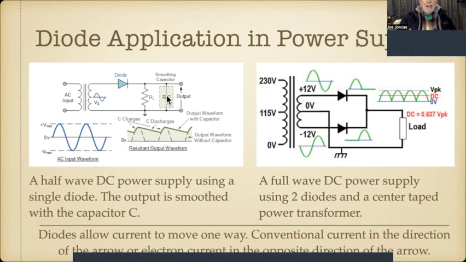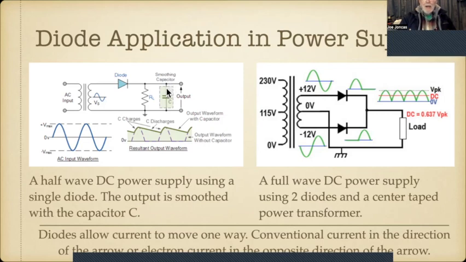So if you applied AC to this capacitor here, nothing would happen. But by putting a diode in here, only the positive side, that's represented by these loops here, the dotted lines, will be on the positive side, and it'll charge this capacitor here in a positive sense. So there will be electrons built up here, and there will be holes built up on this side, giving this a positive reading.